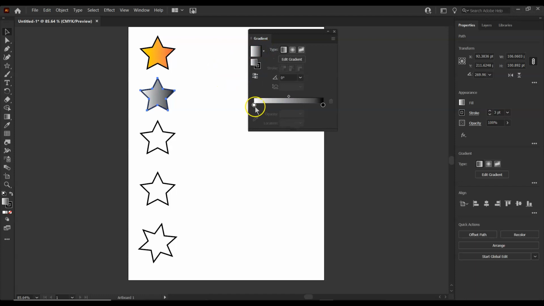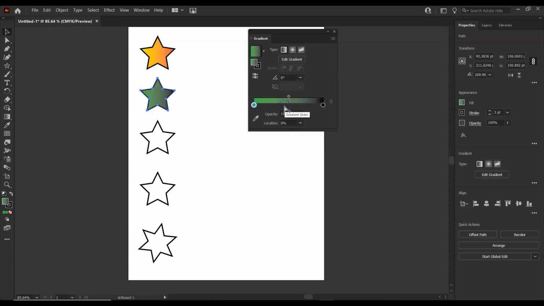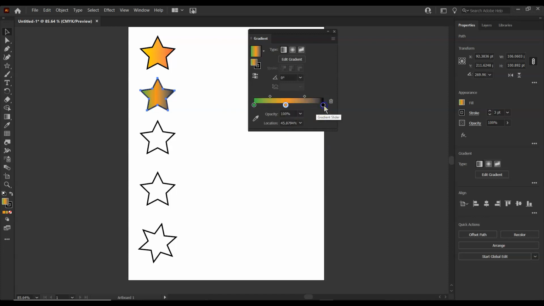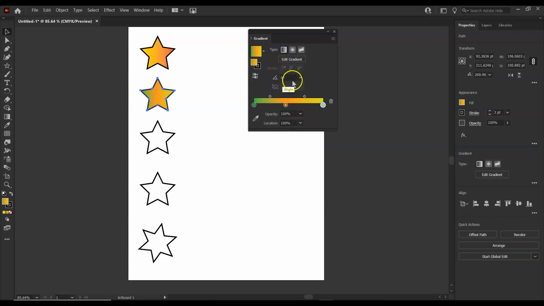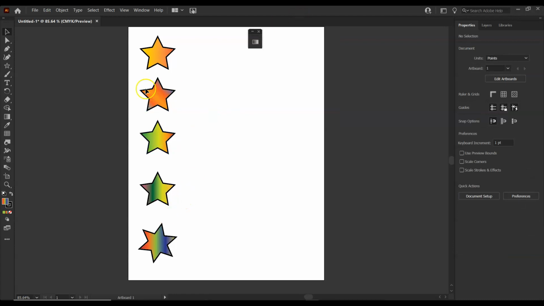Now for me, I think it's almost easier just to start with black and white, and then you can go and change your colors. If you want to add a color, simply click right there in the middle, double click to add the gradient color, double click at the end, and we're going to make all of these linear. Now remember, you can also change the angle of them, but we're still going to make all of these linear. Now I have all of these done.